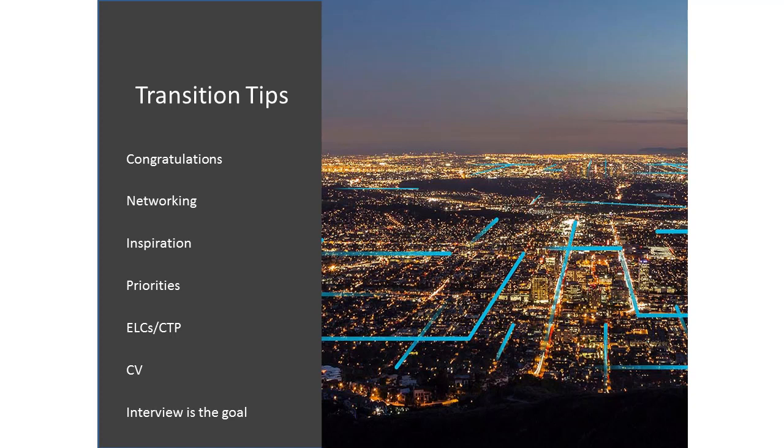The next point is to get your priorities sorted as quickly as possible. The quicker that you do this, the more opportunities you have to get into a role and a company and an industry that you want. So whether it be location, as I mentioned, when it comes to oil and gas product companies, there are not that many opportunities in London. So if you want to live in London and work in the oil and gas industry, then it's going to be quite challenging. But if you're restricted by your location, then start to look at the industries that are available within the location that you want to live in.